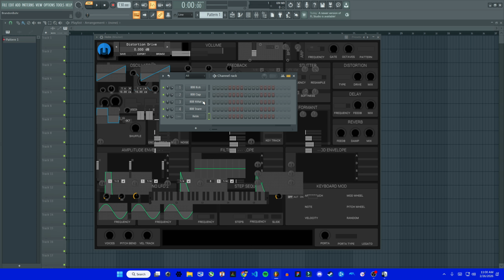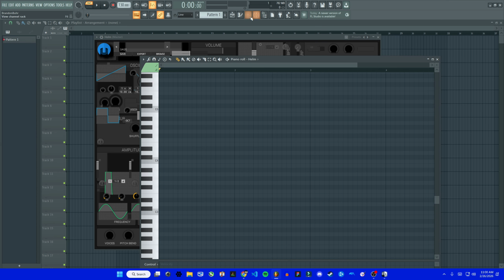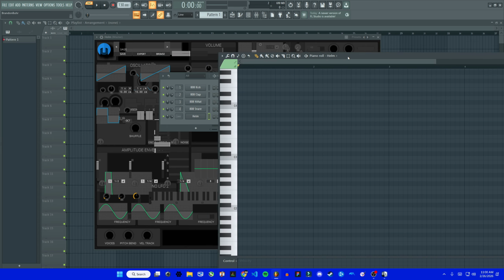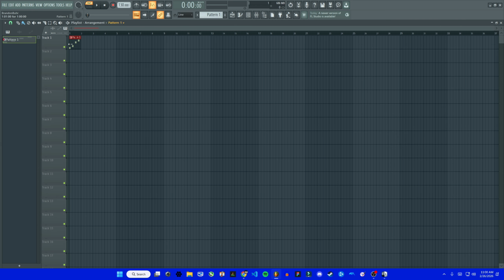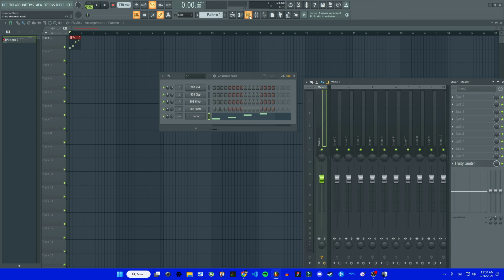So now that we have it in here, let's say we want to use it in the piano roll. So if we go to piano roll up here, you can see we have Helm selected. That's good. That's the instrument we want. If we click these notes, they all play. Pretty ugly, disgusting sound right now. But just to demonstrate, if I create just a little pattern here, and then I put it on my playlist, there we go. Now I'm playing back that synth.